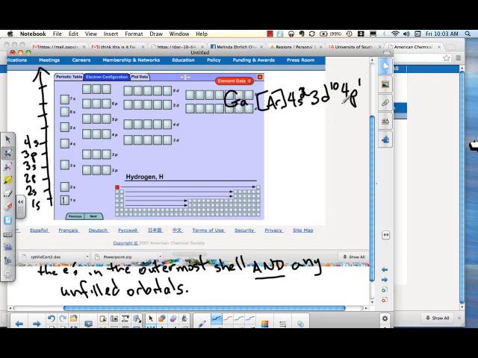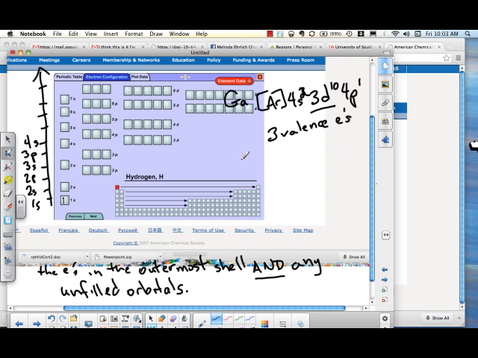Okay, so when you're in the S's and P's, it's exactly the same as the row. So if you're on the fourth row and you're in the S territory, it's 4s. If you're in the P territory, it's 4p. The D's are full. We're not going to count them when we count valence electrons. 2 plus 1 is 3. Outside shell, there are 3 valence electrons and 1 unpaired electron for gallium. Gallium is a strange metal, melts in your hand.